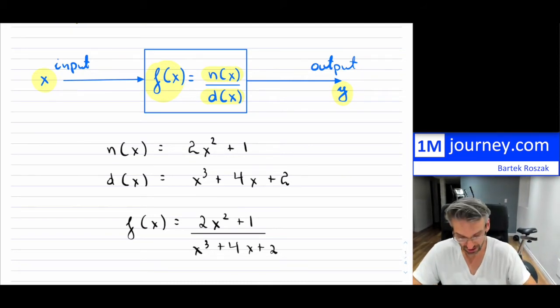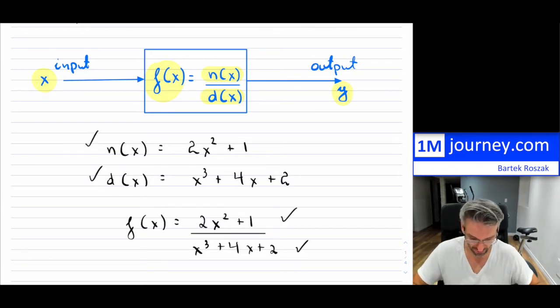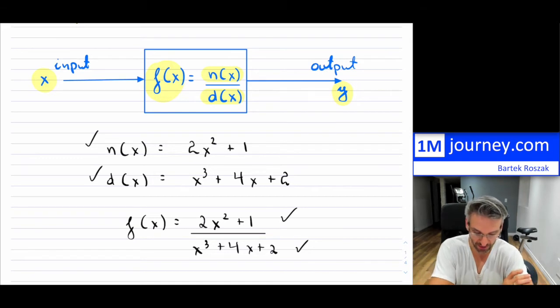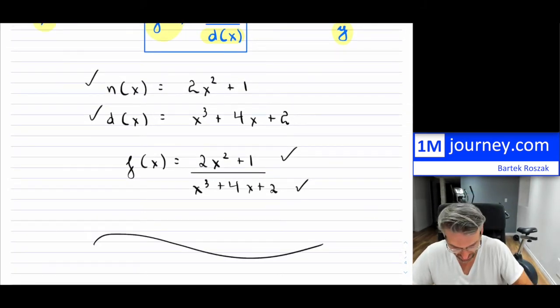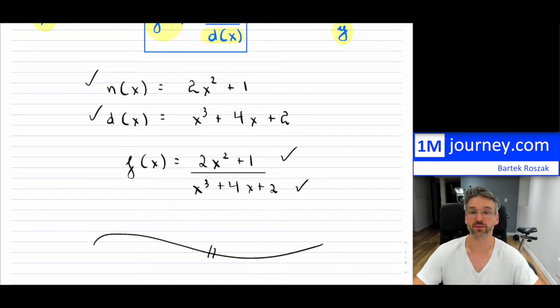So, okay, we have a rational function, so we understand that. But then what if we had to think what values of x are possible to enter into these, and what are the possible outputs of the overall thing? So let's take a look at a few examples, and I'll try to illustrate this, and things for you to think about, for example, restrictions on your denominator.